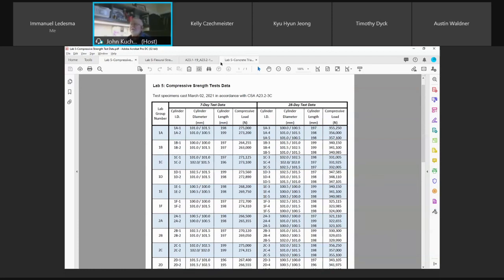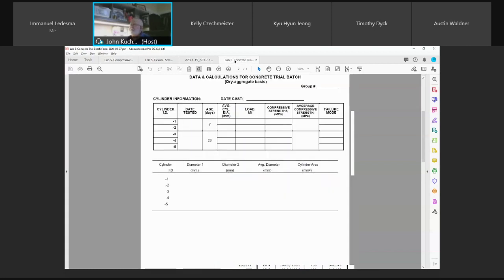And to do that, you want the average. So you're going to get 1 cylinder break, another cylinder break, the average. A compressive strength test is the average of a minimum 2 cylinders, not 1. That's why, for those of you that have been involved in the industry and you're making a set of 3 cylinders, you usually test 1 at 7 days to give you an indication, and then the other 2 have to be tested at 28.